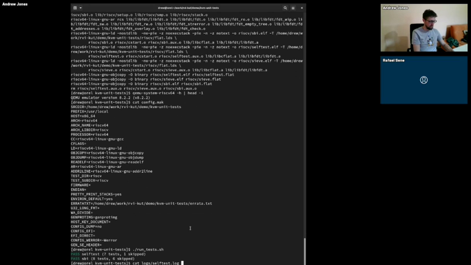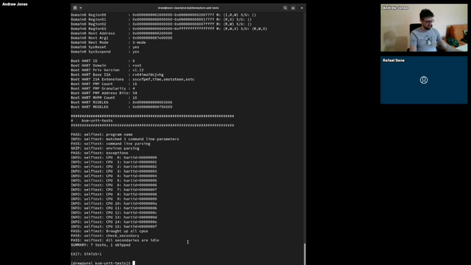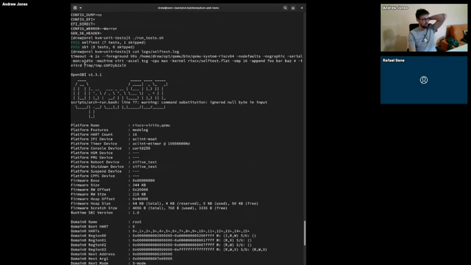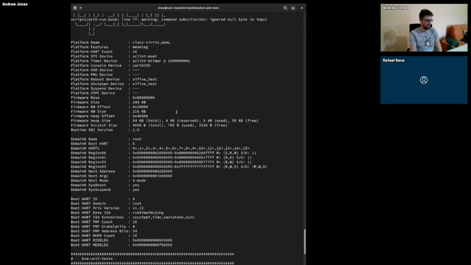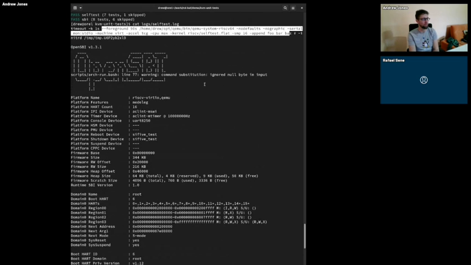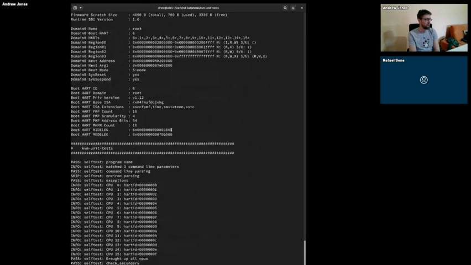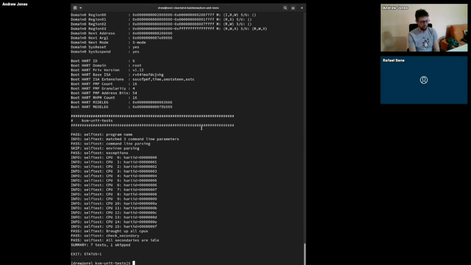First of all, let's look at the self-test, and I'll explain why we even have this. The self-test output shows at the top the actual command line we ran. So if you didn't want to use the framework's bash scripts, you don't have to. You just need to compose these QEMU command lines yourself. No problem. We see that we're using OpenSBI, which is actually built into QEMU. And from this banner down, this is output generated by the test framework. We see a couple of skips in there. We didn't do any environment parsing, and that's because we didn't actually provide an environment. Everything else looks like it worked fine.